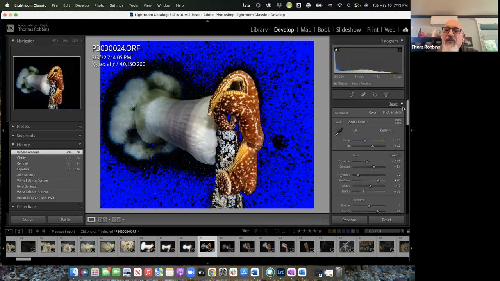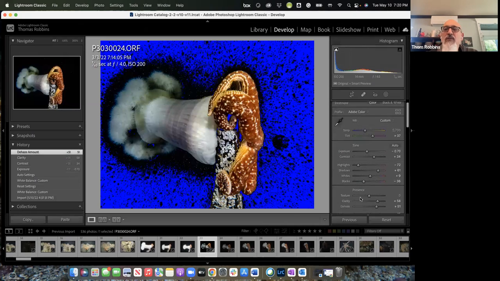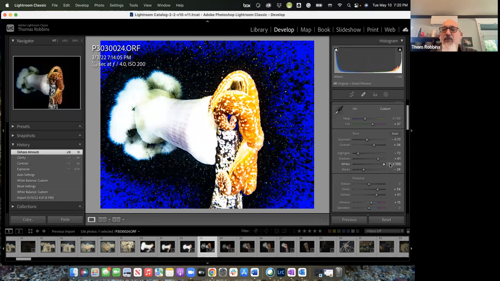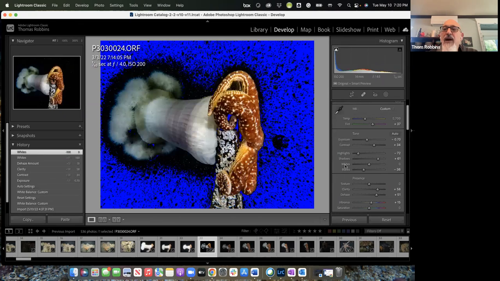You're going to spend a lot of time getting to know these controls. Like I said, I always recommend starting with auto and then you can adjust it. So for example, if I turn the whites all the way down, clearly I don't like that. If I turn it up too much, it's too bright. If I click whites, it'll take it back down. And at any point, I can either go back to auto or I can start adjusting it, which gives me a very nice way of controlling what's there.